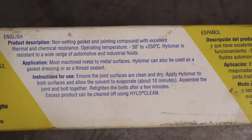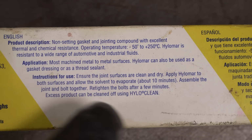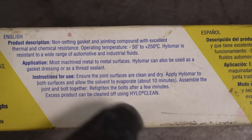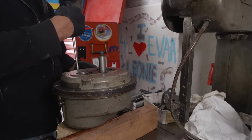Oh man, why did I read the instructions after finishing putting it together? I was supposed to put jointing compound on both sides and let it dry a bit. I'll whip it back open and redo it.